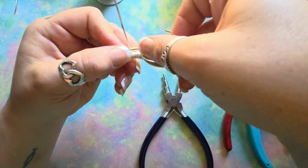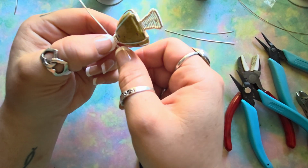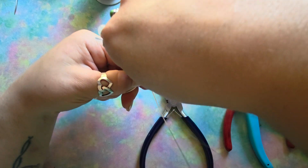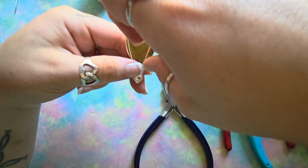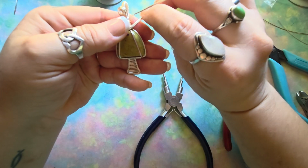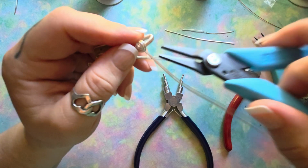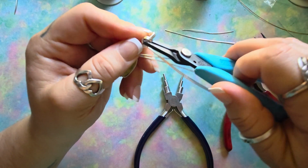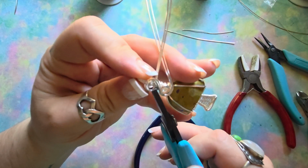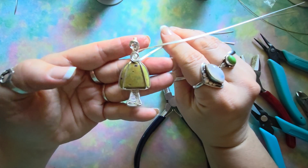So just kind of spiral that down, and then I do another little spiral right below it, going the opposite direction. And then I bring my wires up, and before I tie it off, I go ahead and kind of make sure that these spirals are where I want them and that they look okay. So that's what it's gonna look like.